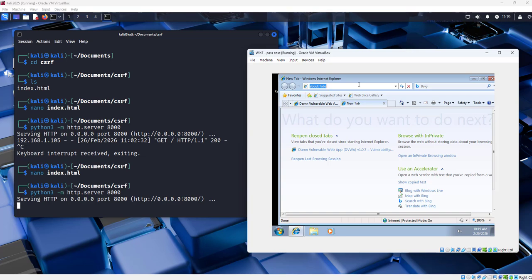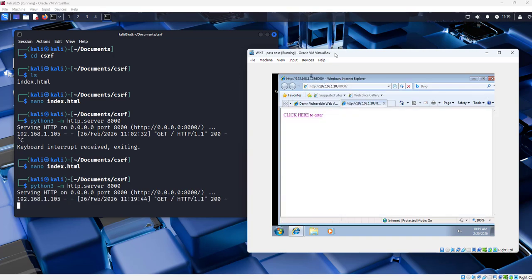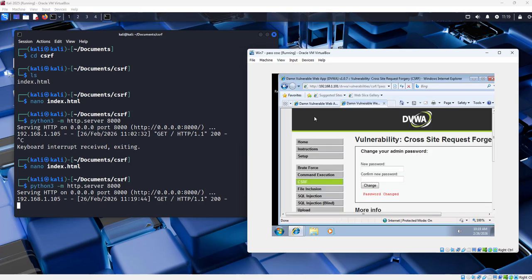Pretend that someone sent you a link, right? 192.168.1.103, right? So here, as you can see, when the user clicks this link and clicks here, because we changed the password already. Now, when we click this, right?